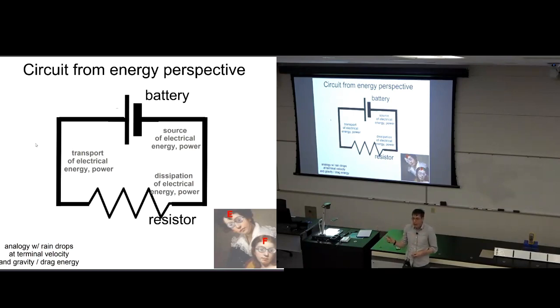By dissipating energy, dissipating power, we don't mean destroying energy and power. You can't destroy energy. What we mean is that energy that's owned by the electrons flowing around the circuit is turned into heat, warmth of the resistor. So if you switch this circuit on, the resistor gets warmer and warmer because energy is being dissipated into it. Electrical energy has been turned to heat energy in the resistor. So the battery is supplying that energy through chemical processes. The resistor is dissipating that energy through physical processes that turn it into heat.